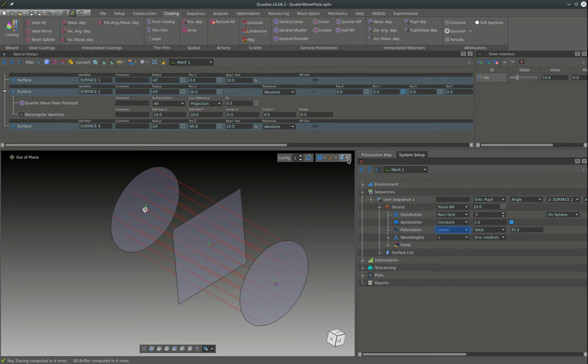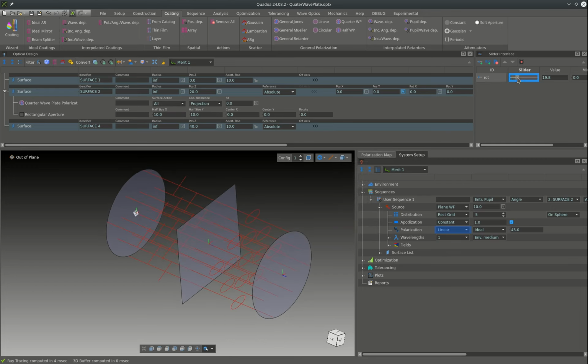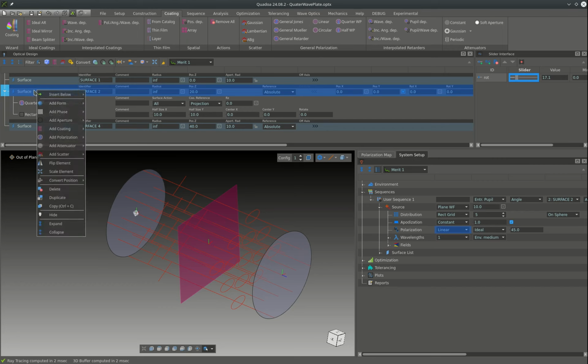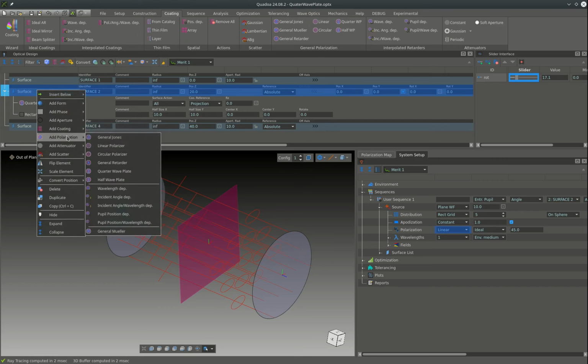In the 3D view, we can also show the polarization state of the rays. For example, we can see the polarization changing when we rotate the wave plate, and different polarization items can be added via the coating tab or also via the right-click menu.